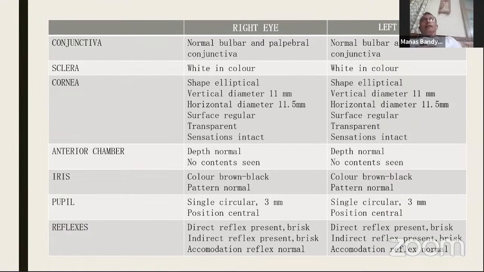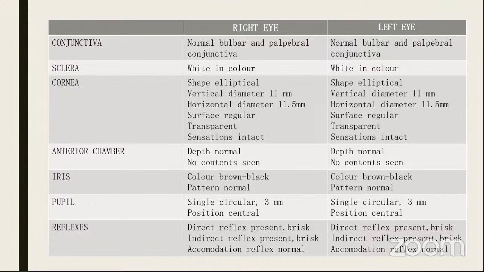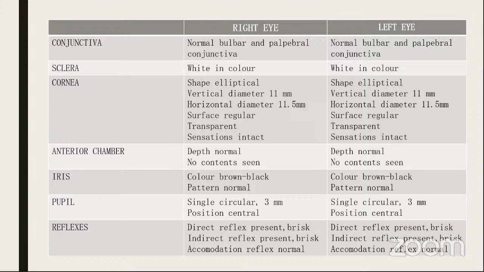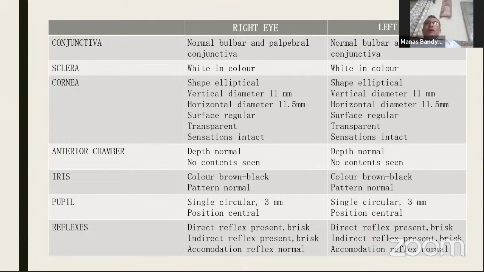No, you cannot do a back calculation. If the chamber is not shallow, then you can say that probably the lens is not intumescent. Otherwise, you cannot feel the lens to tell whether it is intumescent or not. First you have to see whether the anterior chamber is shallow or not. Then you suspect the lens might be intumescent. So you have to know how you diagnose the anterior chamber. Okay. Now about the pupillary reflexes, how did you examine the pupillary reaction? You said the direct pupillary reaction is present.